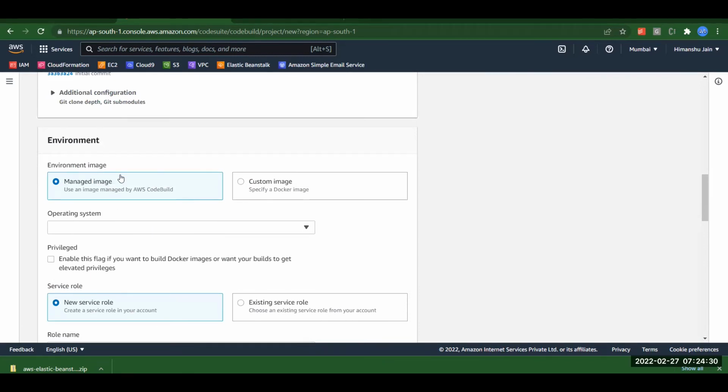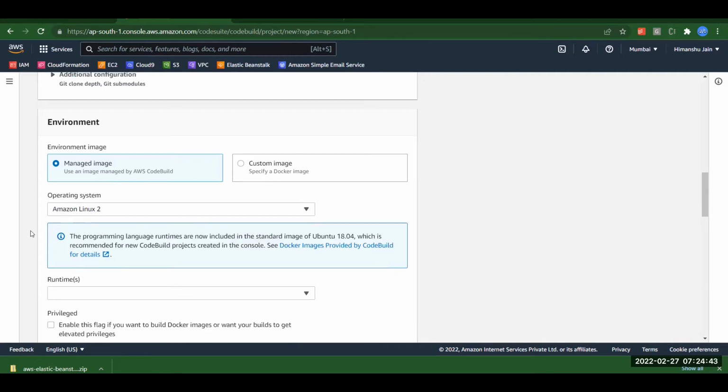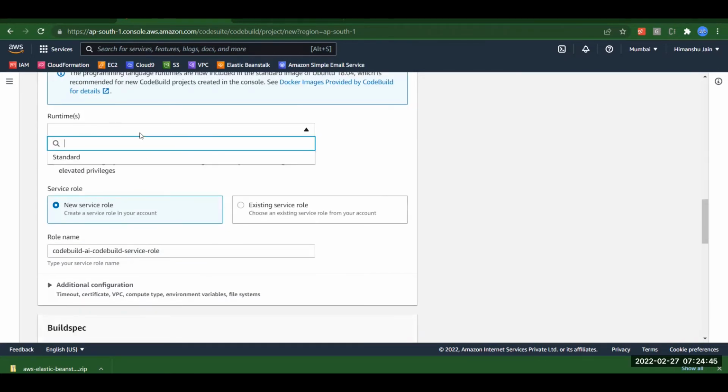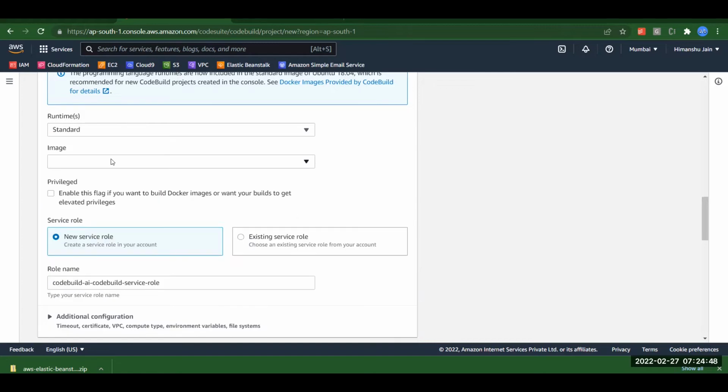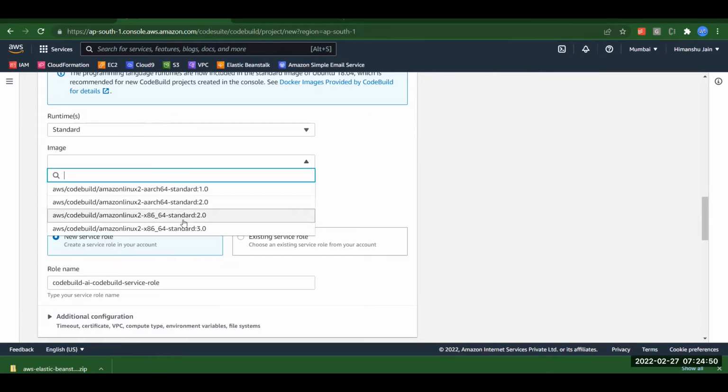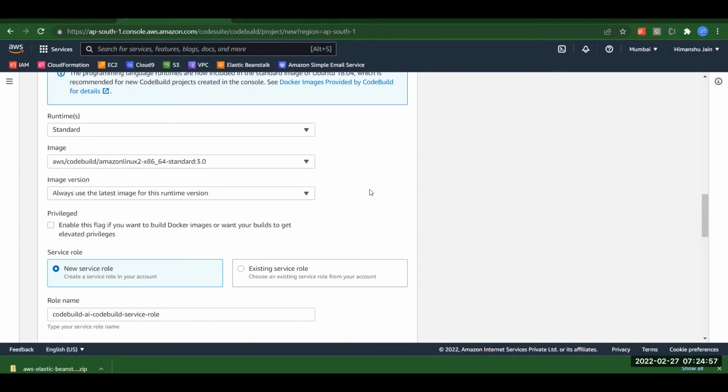Build environment. For building this, we require some kind of environment, right? So which operating system to use? We will use a managed image, and we can use the Linux one only. Runtime: for building, we require a runtime, so standard we will put here. Image, we can always use the latest version, so 3.0 we want to put here.